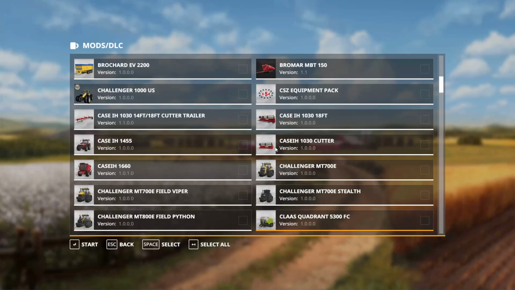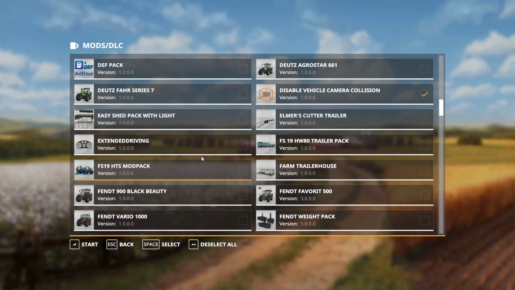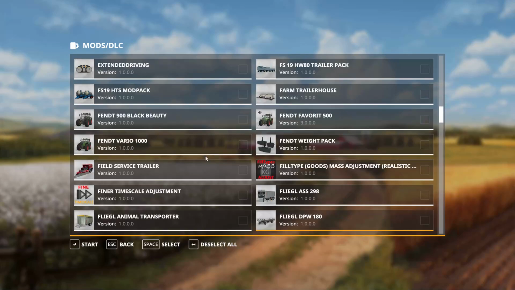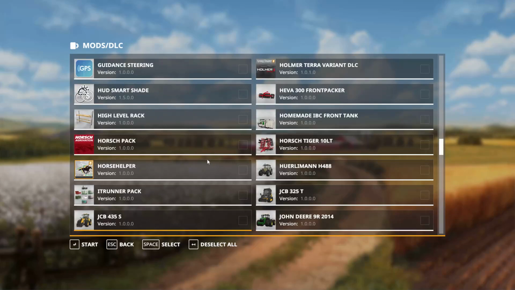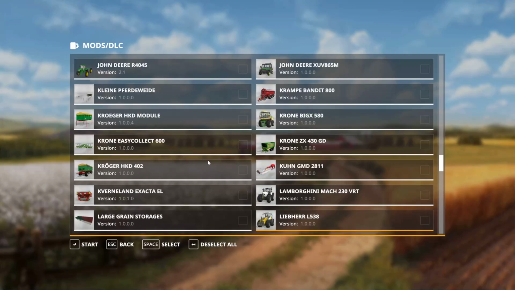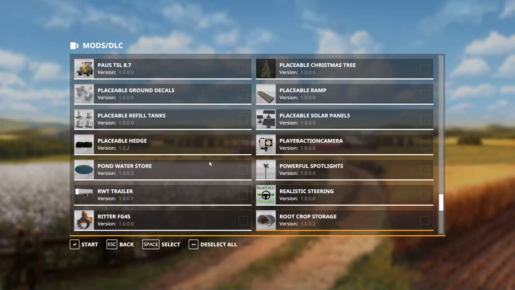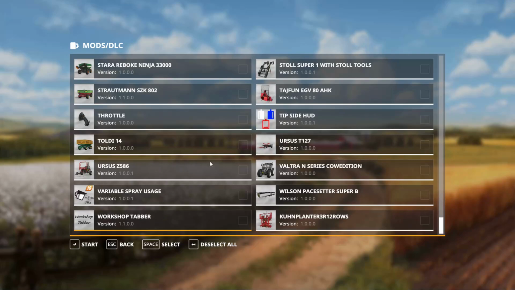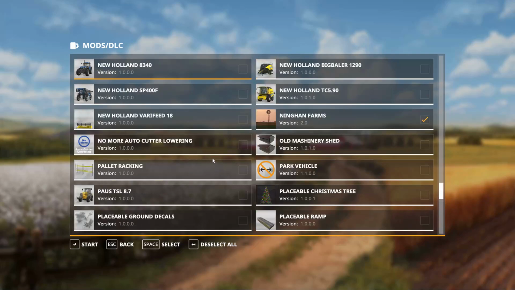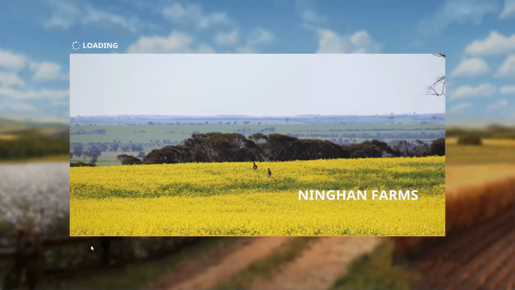And I'll find it. I want to throw my collisions on because that's just annoying, so I can't run without that. It affects the camera too much. Don't need to follow me. The only one I want to run is when I find it. It's my sprayer, which I have in real life. There it is, John Deere 4045. Let's go and fertilise a couple of fields.